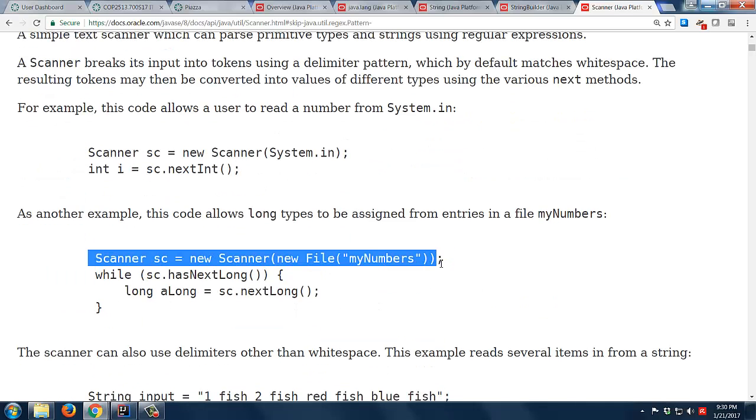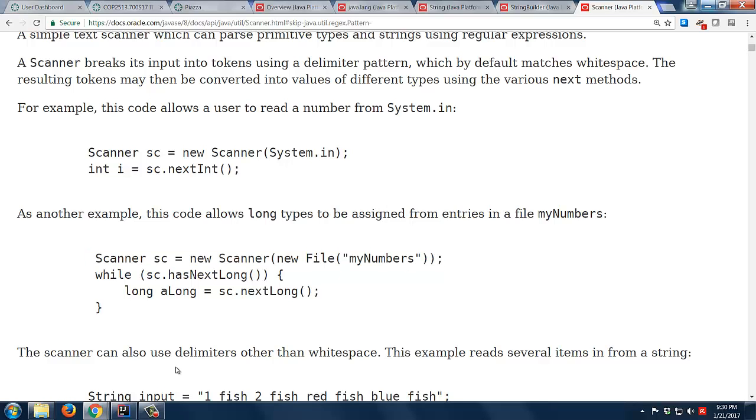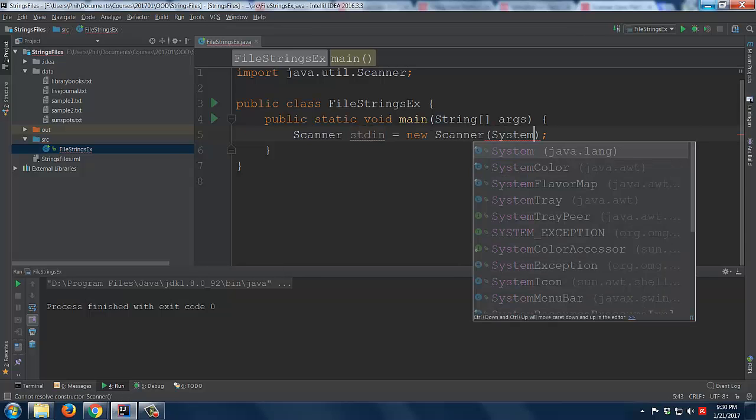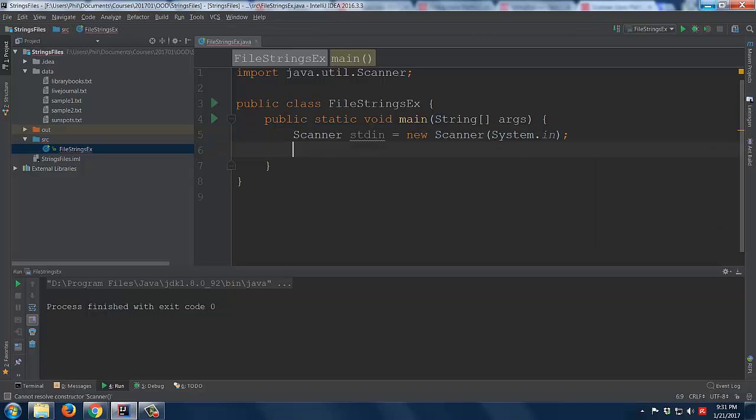Here is an example of them using Scanner for reading from a file: new File, just like we saw before. So let's put some of this together. I could create something called stdin, that's my Scanner, and wrap it around System.in. Why do I do that?